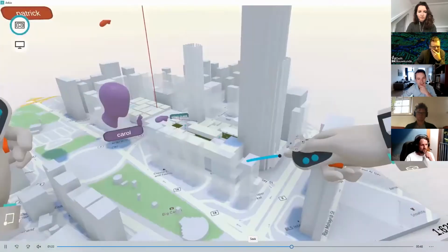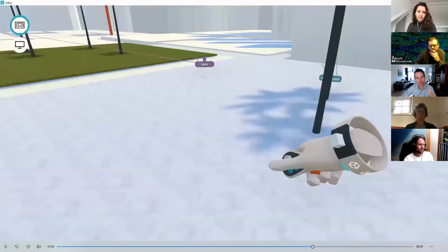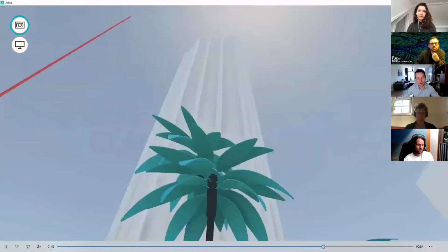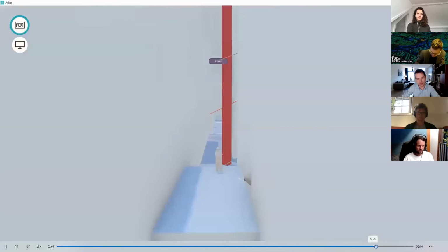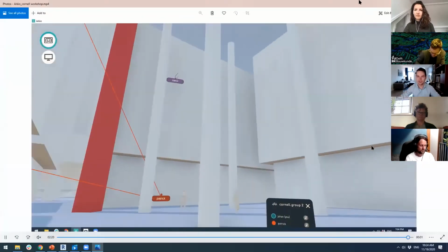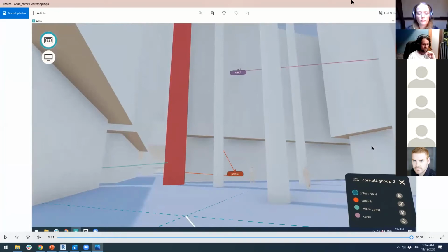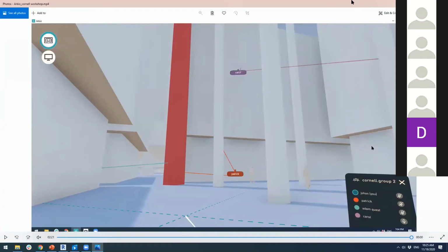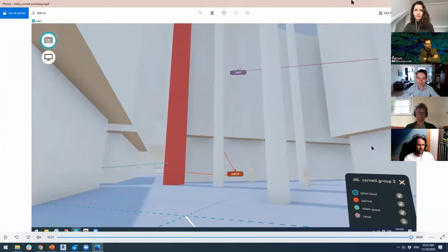There's another project where students were pretty creative with importing geometry. This is a Rhino model that got imported, and they used the Arkio elements and geometry to add scale to that model, almost like a physical model. They added the trees, and they added some volumes and blocks to highlight the scale qualities of certain inside spaces within that Rhino model. So it's really fun to see that students are using this technology to work around the limitations we have now with working from home during this interesting and weird time, to still enrich those 3D models that they would make with traditional tools like Rhino, and bring them into these kinds of environments. I can answer any questions about the tool or about VR in general.